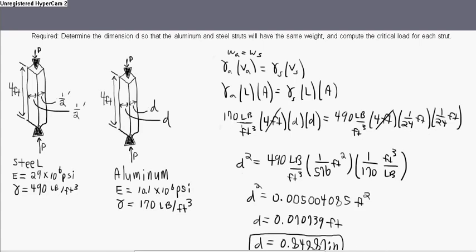So then what I do is, this side has 4 feet, so we're going to divide both sides by 4 feet, because this side has 4 feet as well. So both 4 feet on each side of the equation cancel out. We're also going to move this 170 pounds per foot cubed over the other side, and here it is right here. We multiply the 1/24th times 1/24th, and we get 1 divided by 576 foot squared. Notice that in the numerator we have a foot squared and a foot cubed. Well that's going to give us foot to the fifth, and we have a foot to the cubed in the denominator.